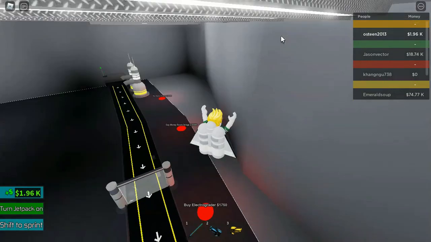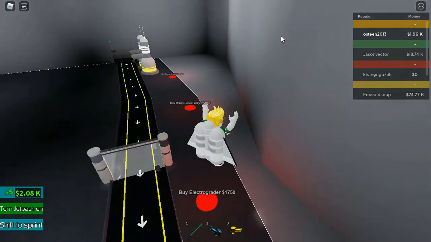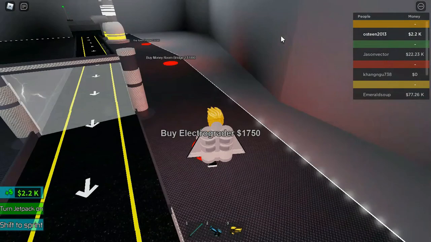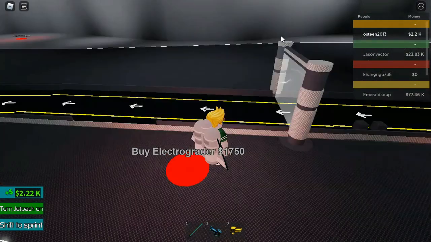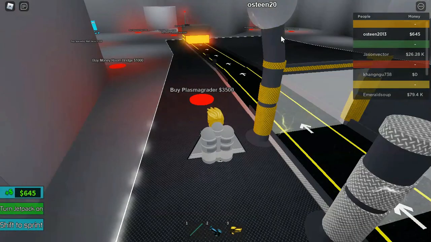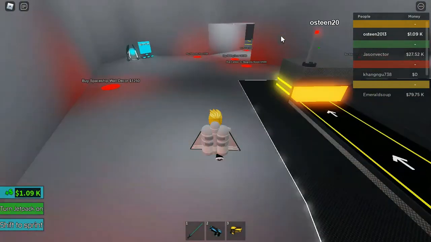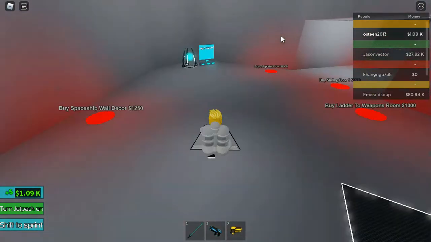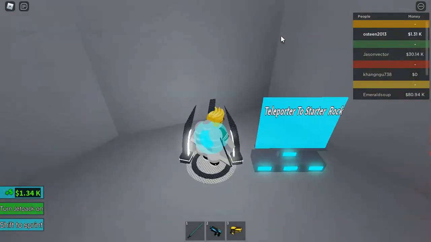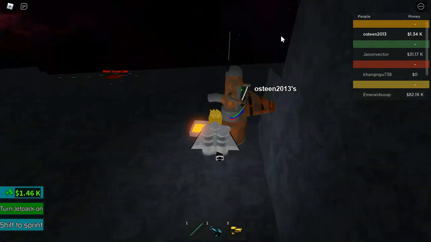Okay, I have enough. Why is this so laggy? Why should I eat money? And there we go. Yep. The plasma. Right, it has a cool name and it does help. Look, I'm already back in 1,000. I'm just spending a lot of money. It's very much worth it to buy that stuff.